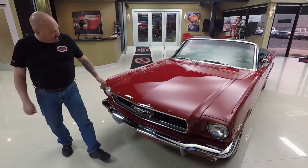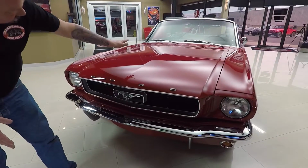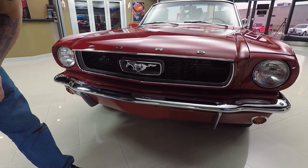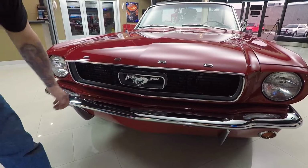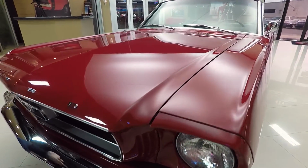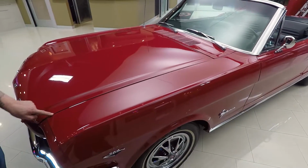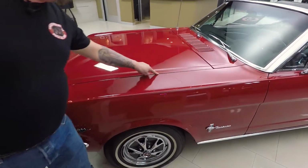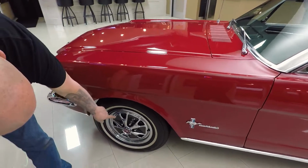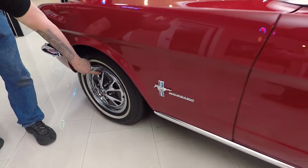Look at this beauty, man. That red paint is popping and it is smooth. The body works amazing. I tell you, that hood is flat as a board. The chrome is shining. That pony looks like it's brand new. The grille looks great. Now the hood's fitting nice and flush too, and I tell you what, that line is nearly perfect. We've got style steel hubcaps on it. These are the ones that actually look like wheels.